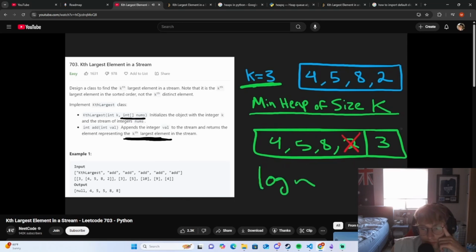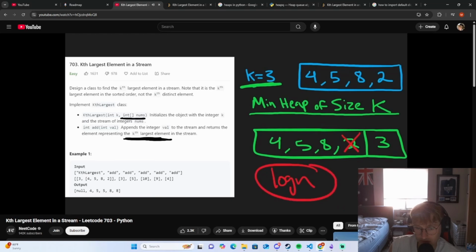Now we want to pop the minimum value from this min heap because we want the third largest value. We have 4 values in the heap. Let's pop the smallest one, which is 3. We can do that again in log n time. And now we want to know, among the remaining, what's the smallest value? Again, it's 4. So as you can see, we can do the add function in log n time.